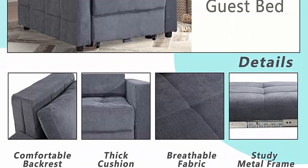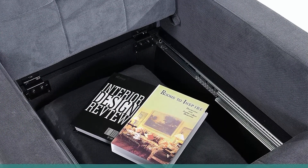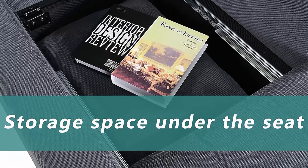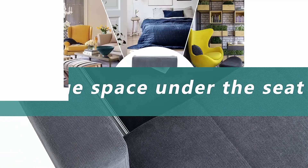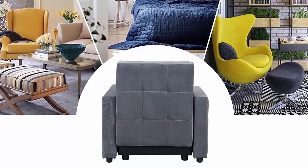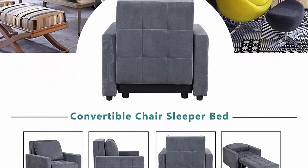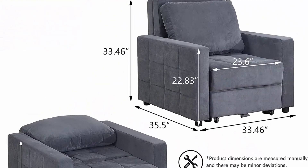The arm chair features a classic tufted design that can match your decoration style, in neutral dark gray, unisex. A sturdy wooden frame and steel rail give more stable support and durability. High-resilience foam filling, thick cushion, and backrest make you more comfortable. Easy assembly comes with instructions — the sleeper chair bed can be assembled in 15 minutes without additional tools, with left and right armrests being identical for easy installation.